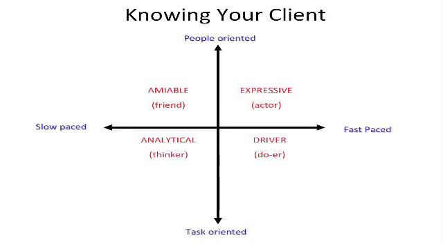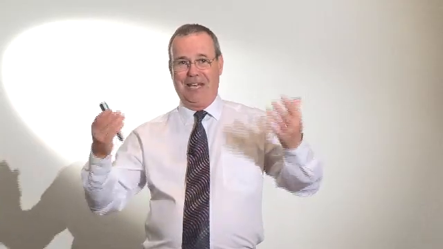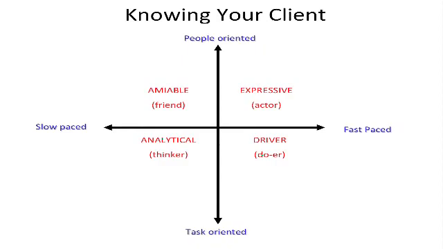What about the driver? Well, the driver is not like the analytic. The driver wants it in bullet point form. The executive summary was made for the driver. That's the one that summarizes in one page everything that's in the document. That's what he wants. He wants you to say to him, this is what we will do for you. This is the bottom line. This is the return you will get from our service. The expressive, they like new. They like new ideas. They like things that are interesting, that are upbeat.